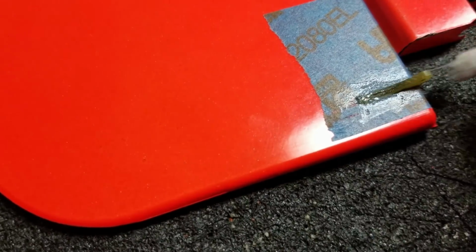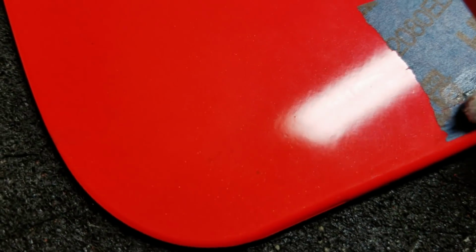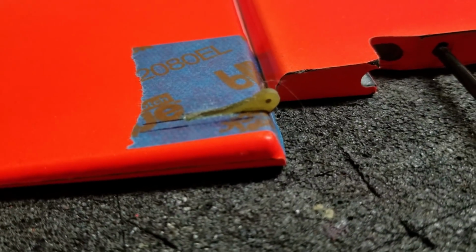Like this. And then when this is partially dry, I will lift up the masking tape and we'll have a nice clean installation of the control horn, but that's basically what it should look like when you're all done.